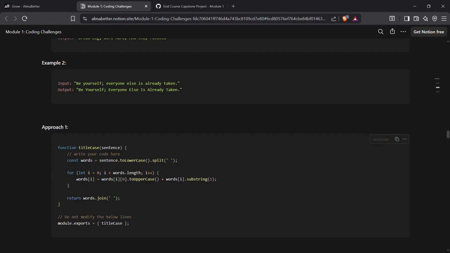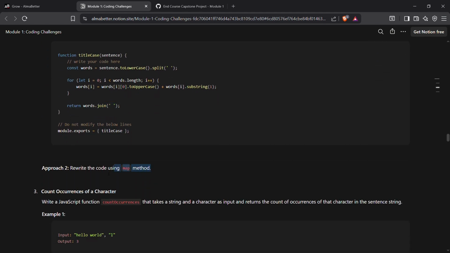After that we are looping through the array, because it returns an array, and for each word in the array, the first letter we capture by accessing the array, and then we convert it to uppercase, and then we join it with the substring method from the first index, creating a substring which we add along with this. Then we are joining it and returning it.